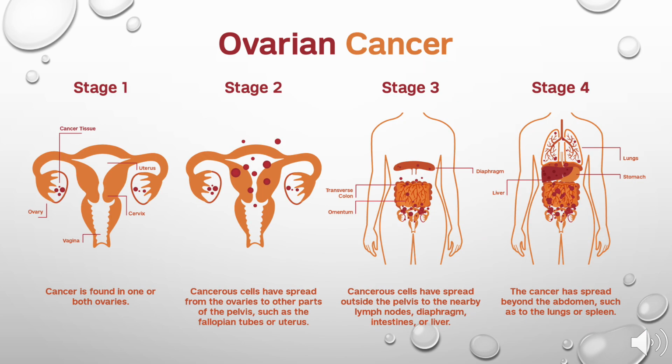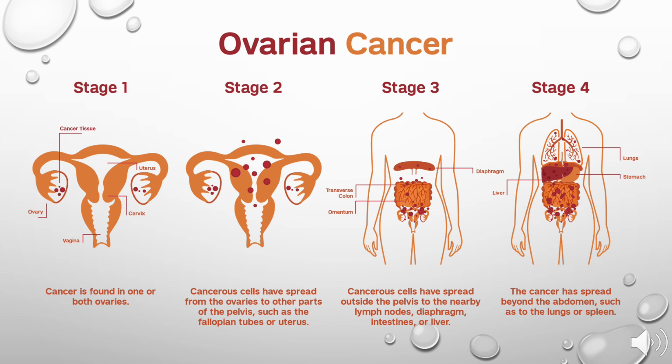So ovarian cancer is basically staged based on how far the cancer has actually spread. It goes all the way from early up to advanced, and each stage is actually broken down into substages of A, B, and C. With stage 1, the cancer is just limited to one or both ovaries or the fallopian tube. Stage 2, the cancer has then spread to the uterus or other nearby organs. And stage 3, the cancer has spread to the lymph nodes or even the abdominal lining. And it can include nearby organs such as the diaphragm, intestines, or liver.